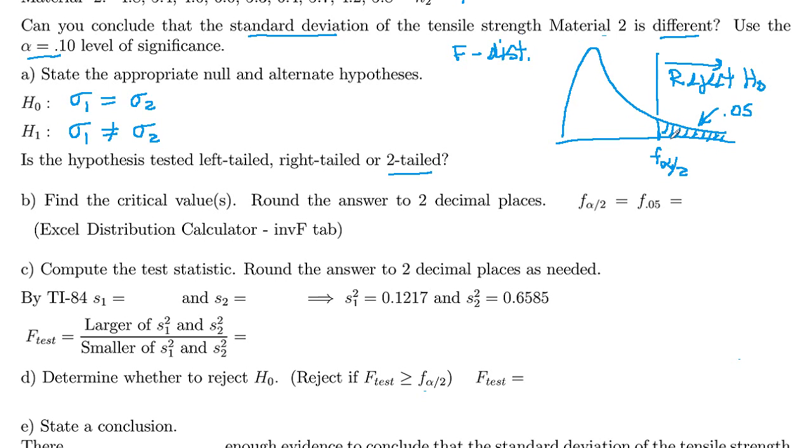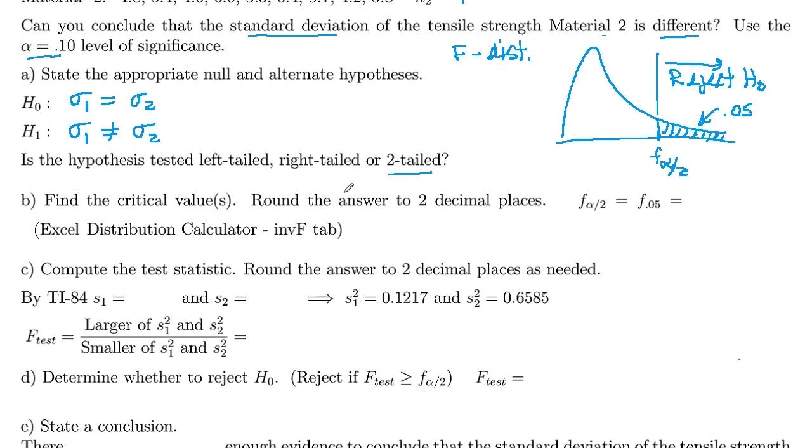So we're going to find the test statistic. If it's out here, we're going to reject H0. Now you might be looking at this and saying, well, wait a minute, this is a two-tailed test. Why don't we have 2 rejection regions? And the reason is because of the way that we've set up the test statistic. The test statistic is the larger of the 2 variances on top divided by the smaller of the 2 variances on the bottom. So this could actually be 2 different possibilities, either S1 squared on top and S2 squared on the bottom, or vice versa. So since they set it up this way, you always just have a right-tailed picture, even though it's two-tailed.